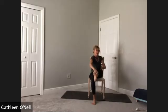Now you draw your leg a little bit left so that you get that IT band in the outer right leg in that hip area. And you twist the upper portion of your body behind you. Okay, then you slowly come back to neutral. You hold onto your right leg and you bring your right leg down. And then you sit tall here.